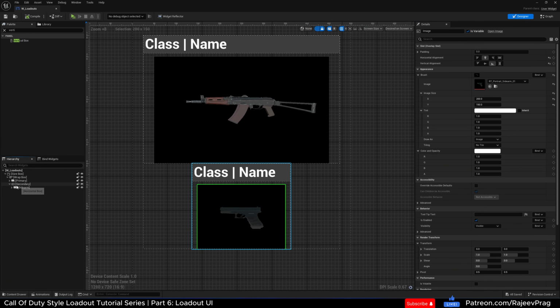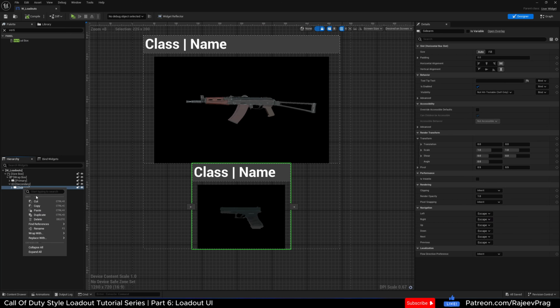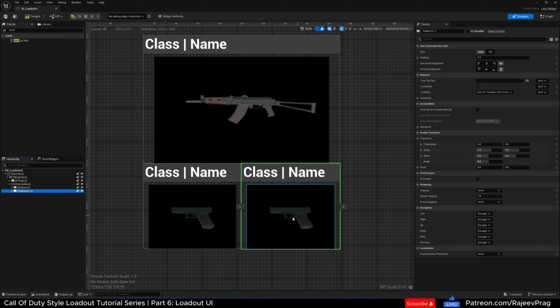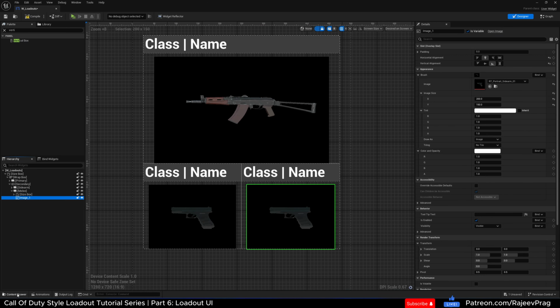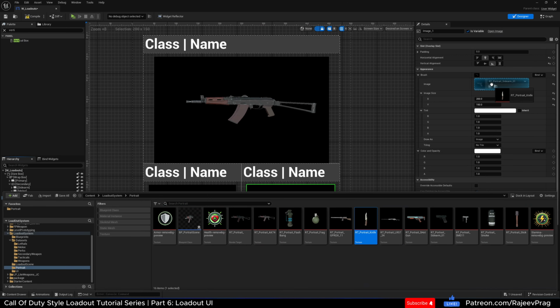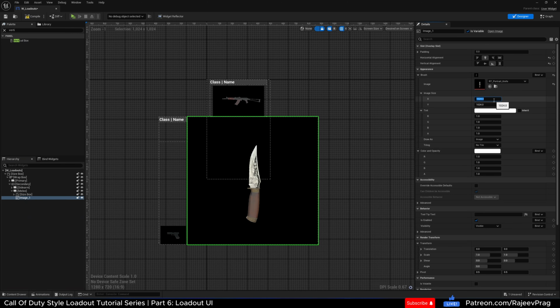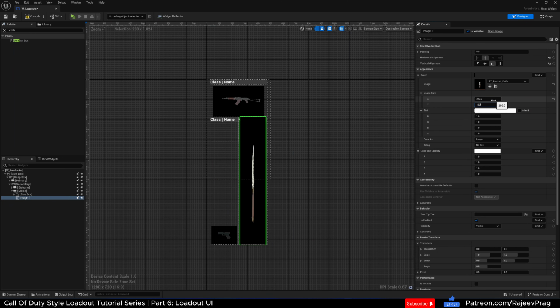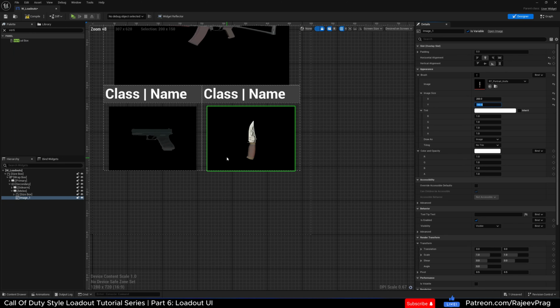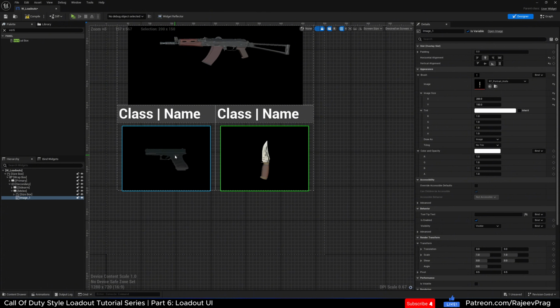And what I'm going to do now is to right click on the sidearm, and I'm going to go ahead and duplicate it. What this will do is it will create another class because it's in the horizontal box. It's creating a class to the right of it. So I'm going to go ahead and rename the sidearm now to melee. Open this up, and our image, I'm going to go ahead and add in the knife image. Again, it's going to come out at 1024 by 1024. We're just going to make this into 200 by 150. The same size as the image of the pistol.